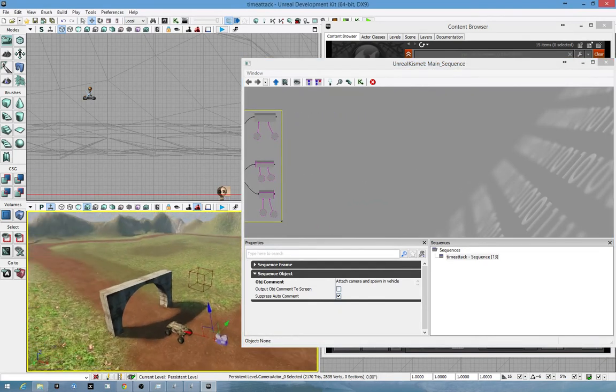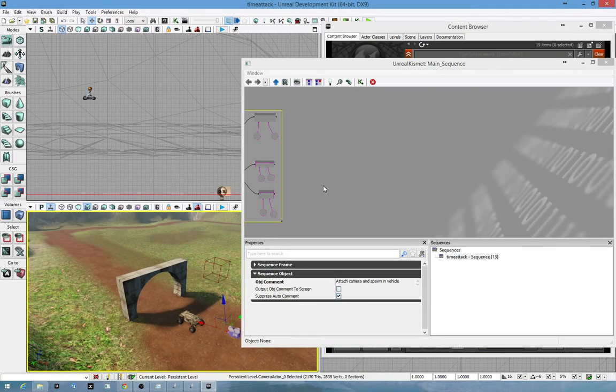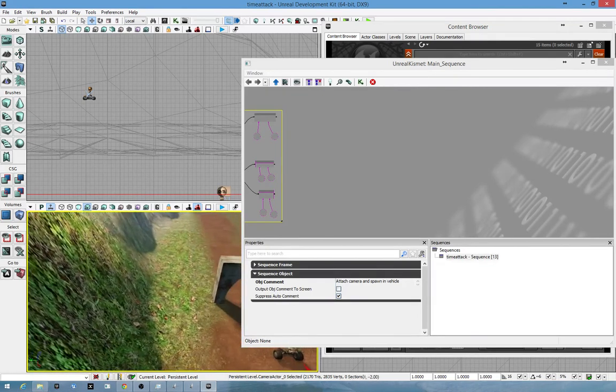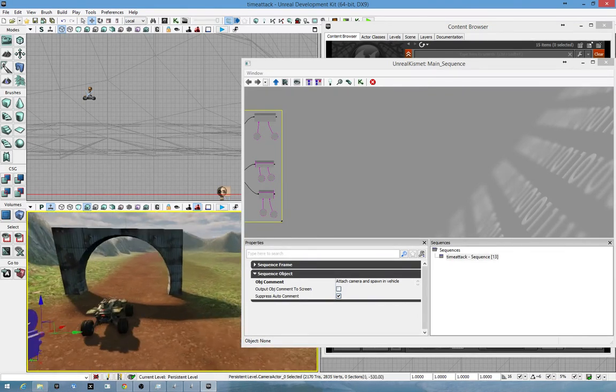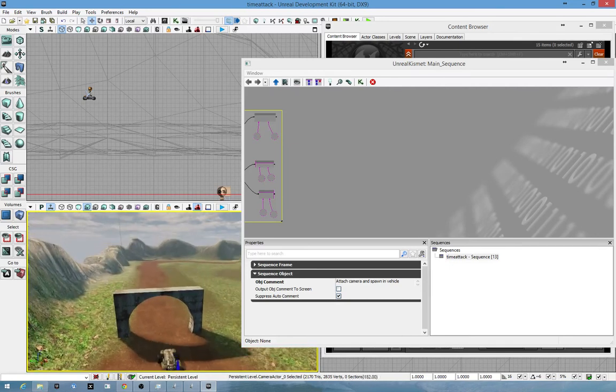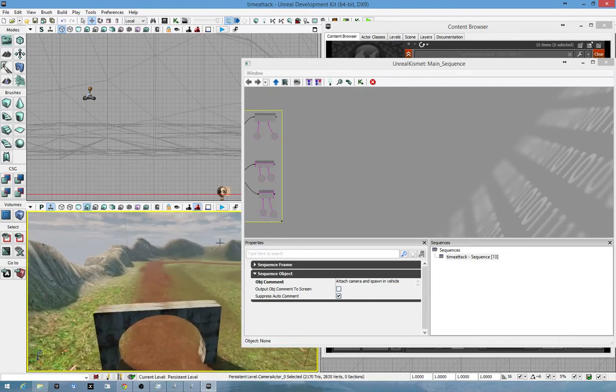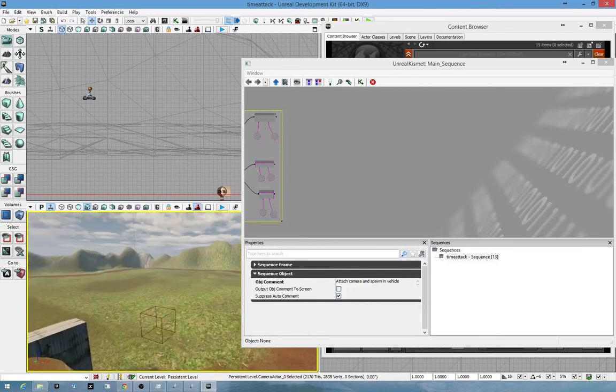And now we can move on to, actually, before we do anything else, can I advise a quick save point there? Yes, it's a very good idea. Yeah, I don't want to have to redo this all again if it crashes.